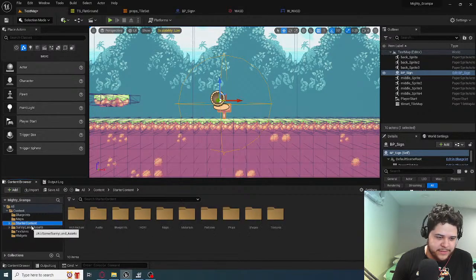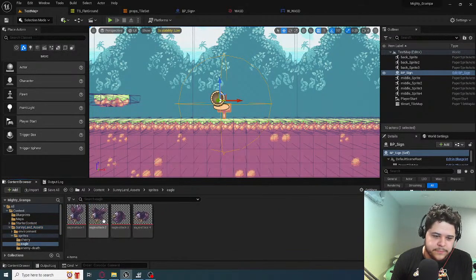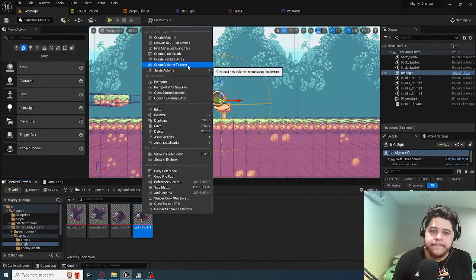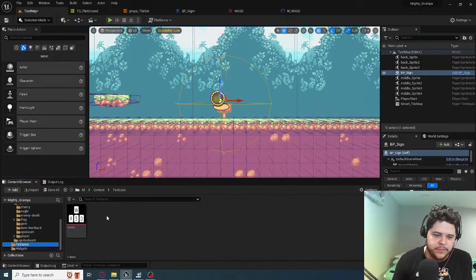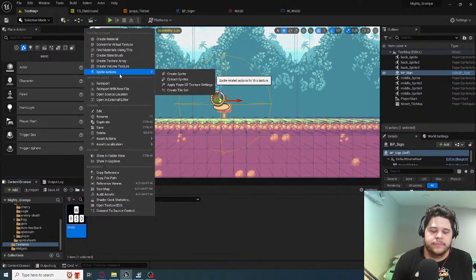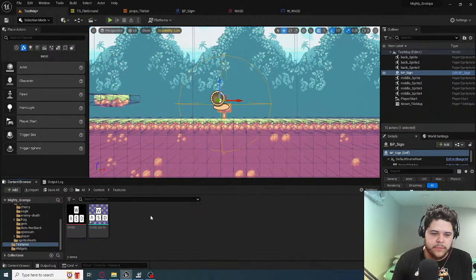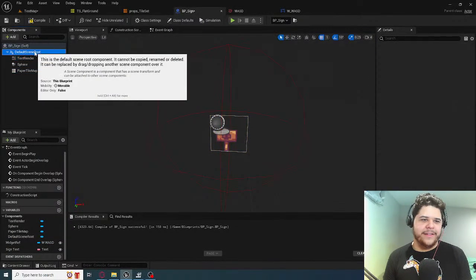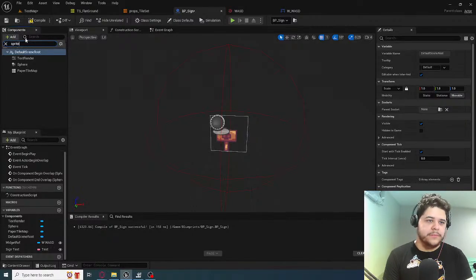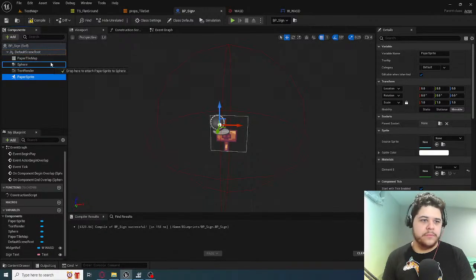I actually don't remember how to make something into a sprite. Wait, these are textures, and it's giving me the option. Oh, what? Am I crazy that it just... Okay, whatever. Create sprite of WASD. And then add... just add a paper sprite. Nope, that's not at all what I wanted to do. I just want to... Okay, whatever.